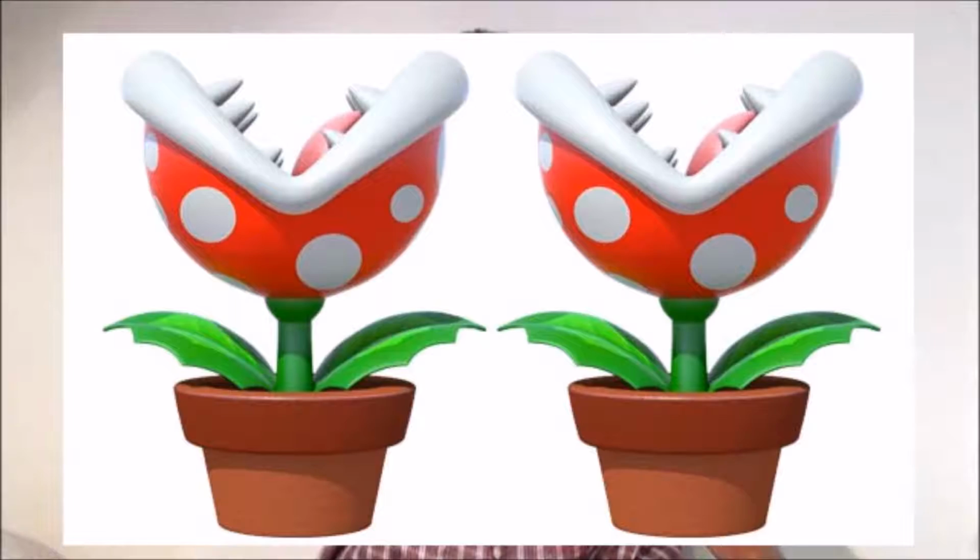And what I'm going to show you? Well, not just a puppet, I'm going to show you this. I'm going to show you how to make a puppet that is the Piranha Plant from the game Mario, or rather Super Mario Brothers, and every iteration afterwards. So that's our topic today. A puppet made of foam and cloth based on the Super Mario Piranha Plant. So let's jump right into it and see what we got, shall we?